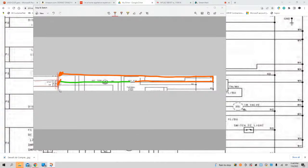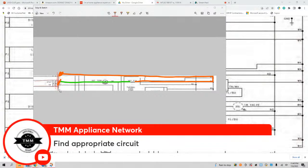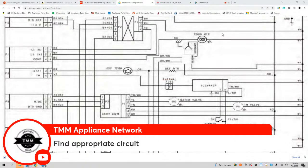So when I say to find the appropriate circuit, that's what I'm referring to. You've got to put the unit in diagnostic mode, put the unit in forced mode, activate the load, and once you activate the load, you find the appropriate circuit. Everybody with me? And that's how you would do that.